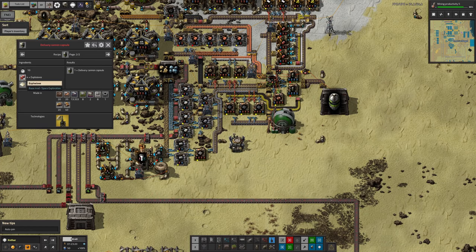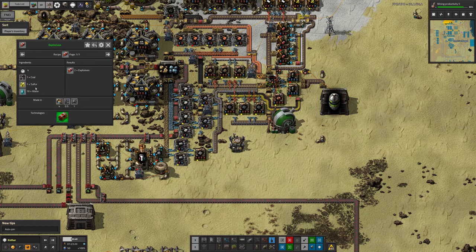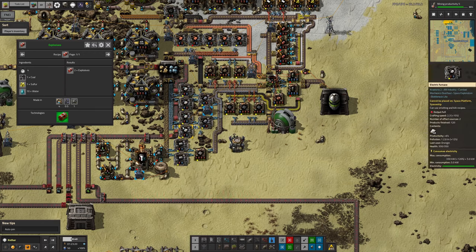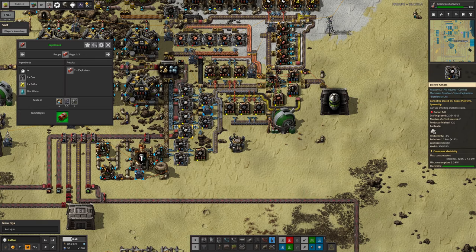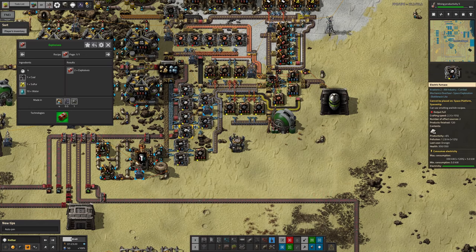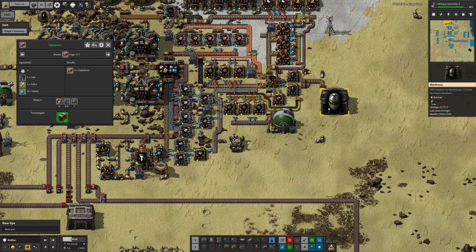I mean, granted, to make the explosives, you're going to need coal and sulfur and water, so you're going to need oil, coal and water. But most planets will have those, and so just having a dribble of iridium coming in will allow us to make these delivery cannons a lot more easily.